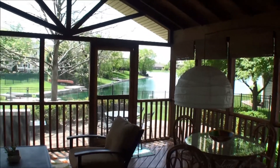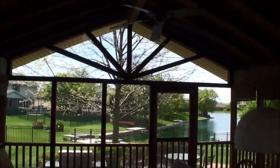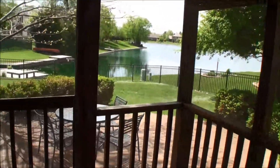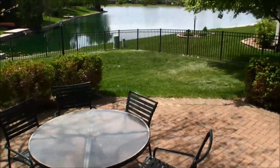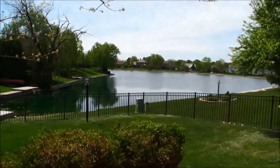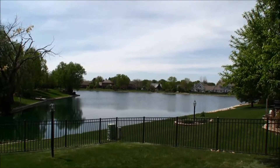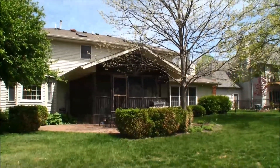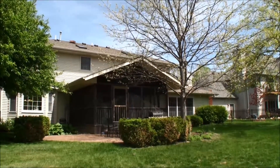This deck is constructed with a pitched roof. There's a picture of the decorative gable. Moving through the screen porch out into a patio — it's a brick patio area with a fantastic view of one of the neighborhood lakes here in Robeson Meadows. This is really a very ideal site. And while we're out in the backyard, this is a view of the rear of the home and the screened-in deck from the rear property line.